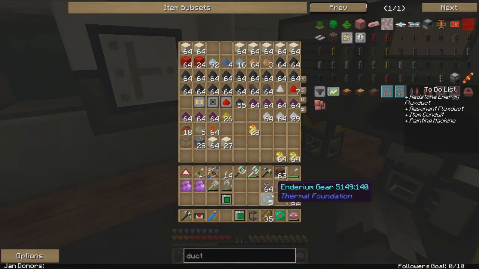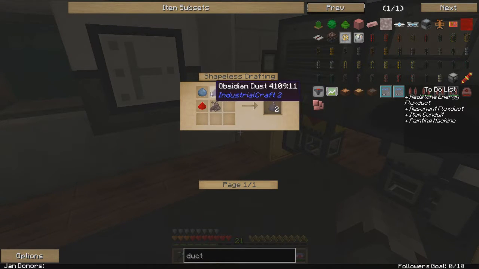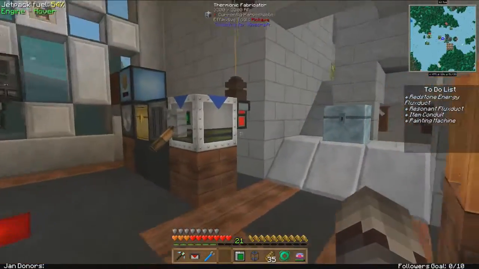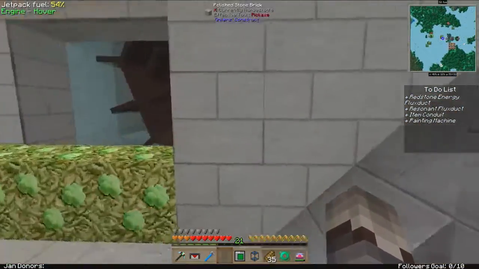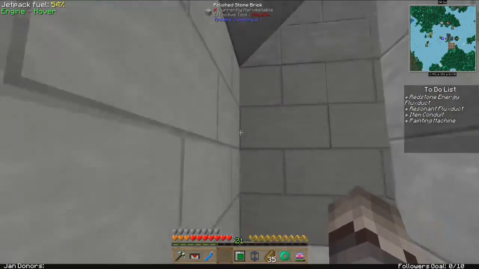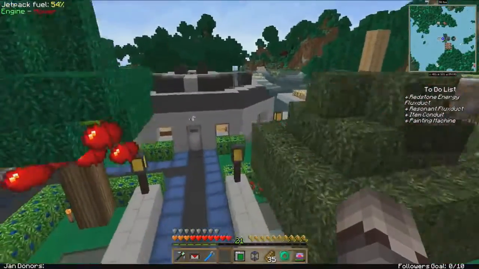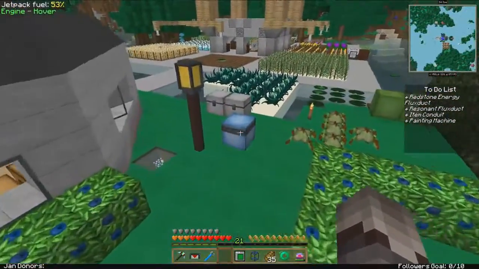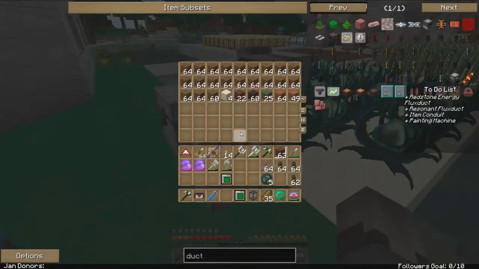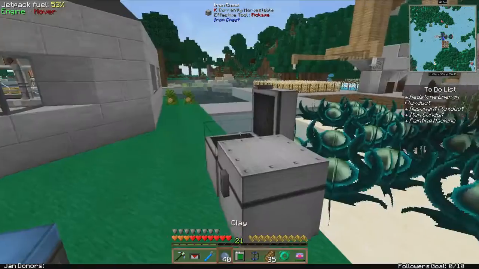Now this basalz powder is part of the step. We need to get petroleum dust. To get petroleum dust, we're going to need clay, obsidian, and redstone. I might be a little bit low on clay. Let's go look. I've got some. Okay. We'll grab this.